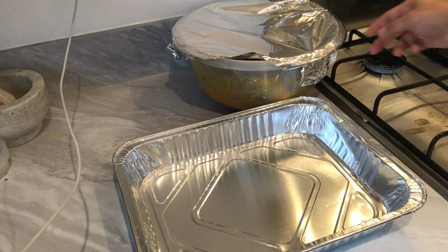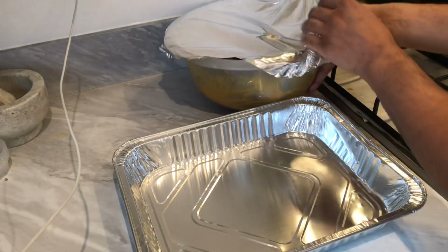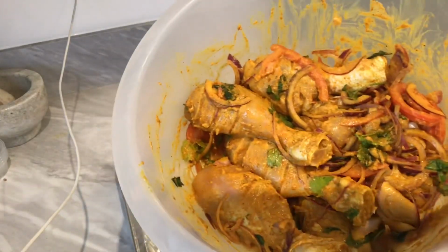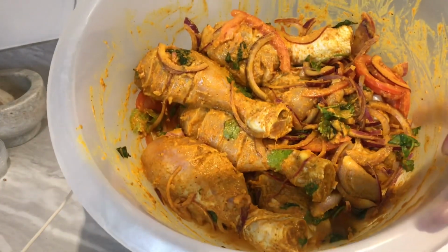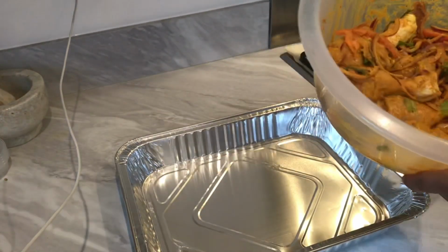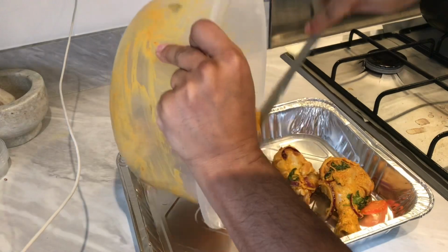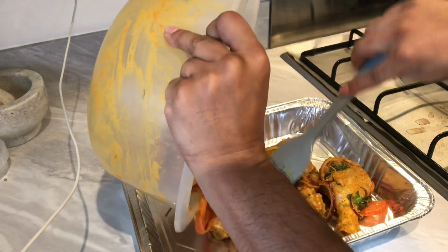Alright guys, and here we are. So time to start making our chicken biryani final step. So here is our chicken marinated. Look at that, looks amazing. Right, so let's get this in there. So first thing I'm going to do is put all of it in there.